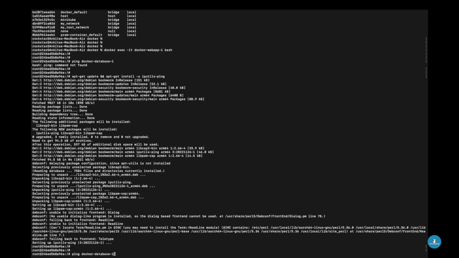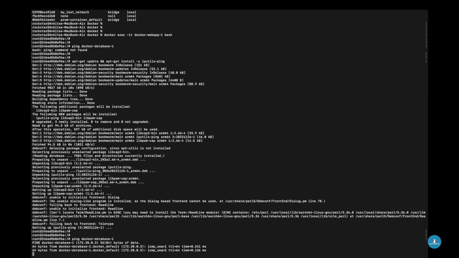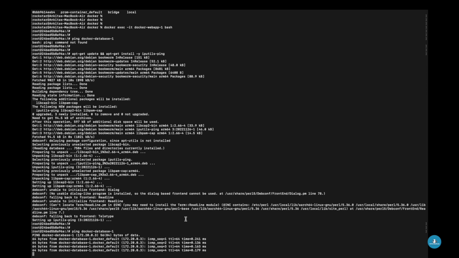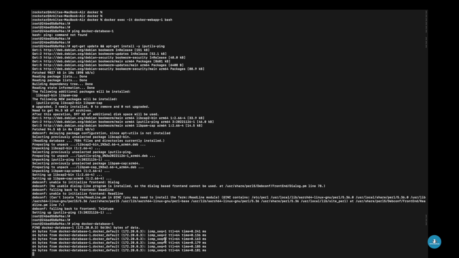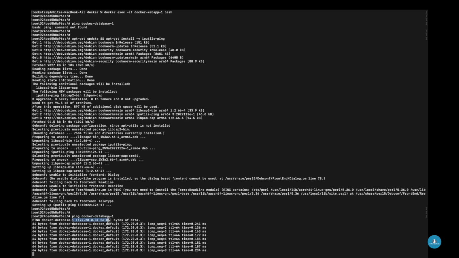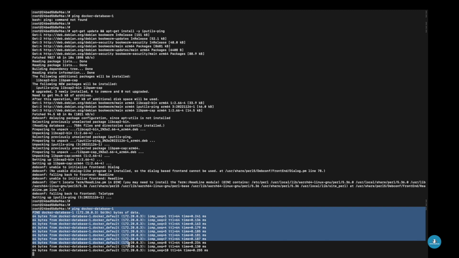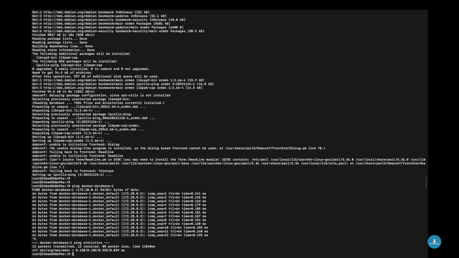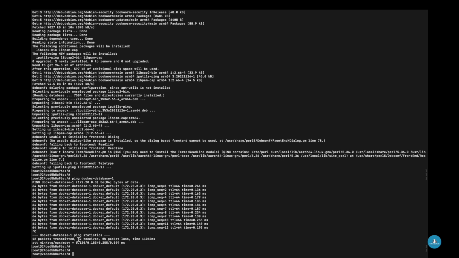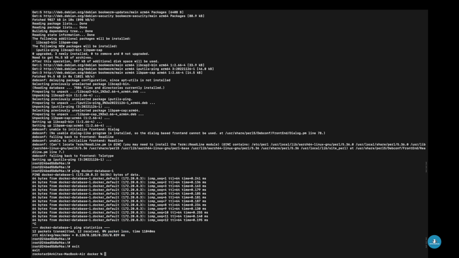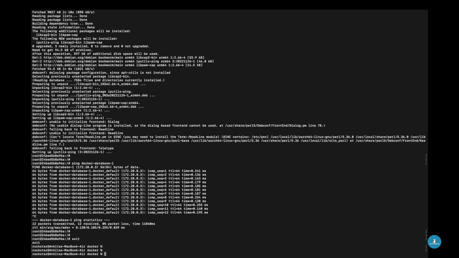We will retry reaching the database container using ping. Zero packet loss, which means the web app container is able to talk to the database container. Run exit to come out of the web app container.